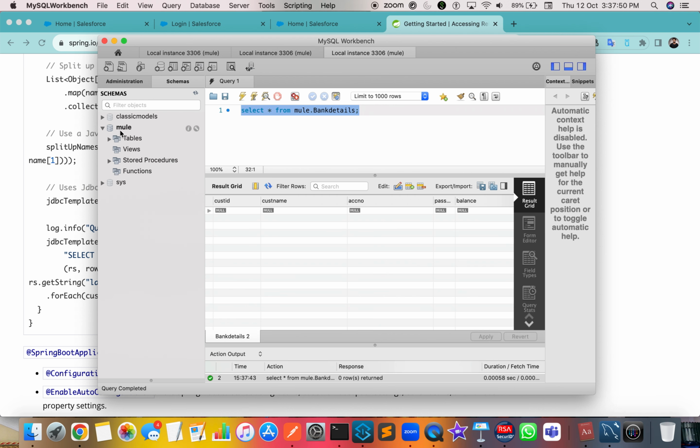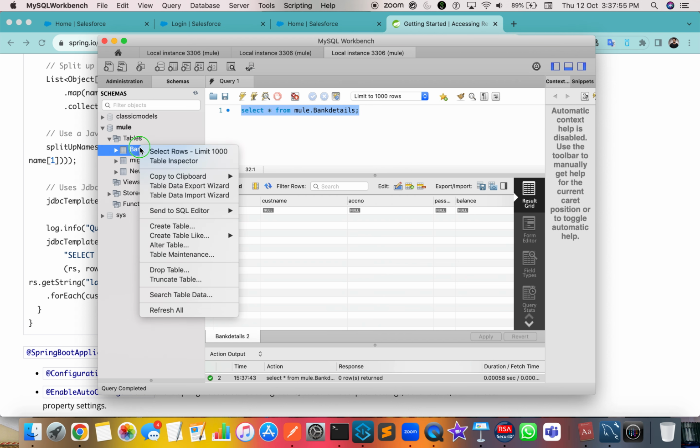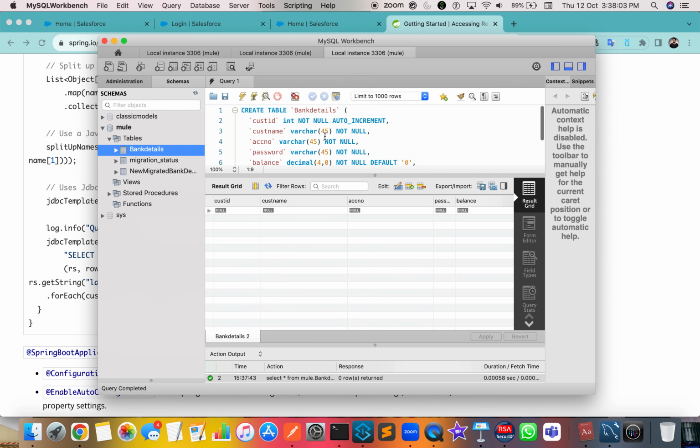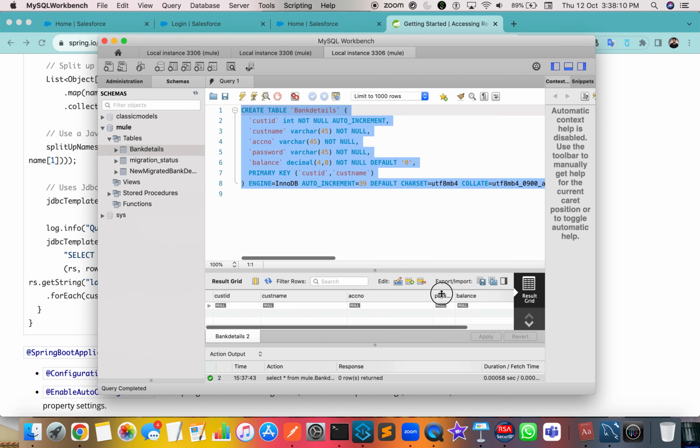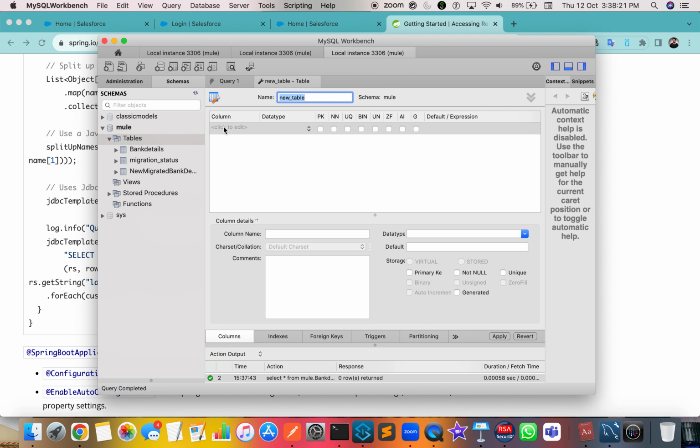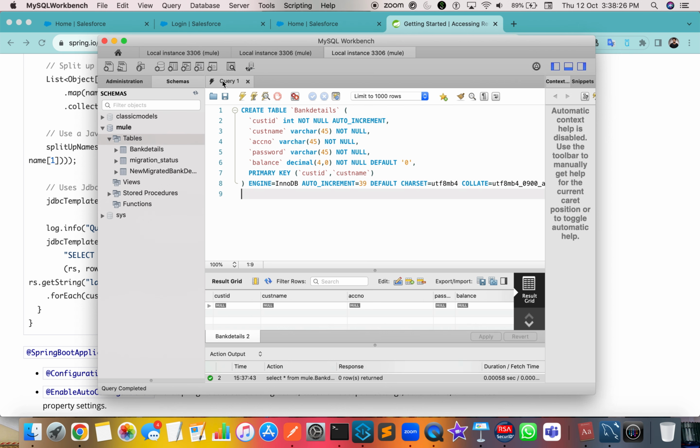Okay, tables you can create. I have created an instance called Mule, and you can create multiple tables. All that I can do is show the create statement. Okay, this is my create table statement. I can put it somewhere, maybe in the comment section or something. You can copy paste and create the table, but I always suggest you go ahead, right click on the table, create table, give your own table name, and try to add these column names and all. Okay, fine. So I have my table already.